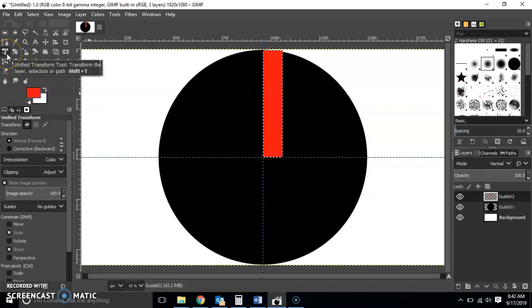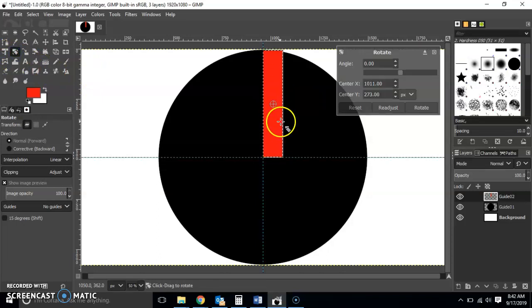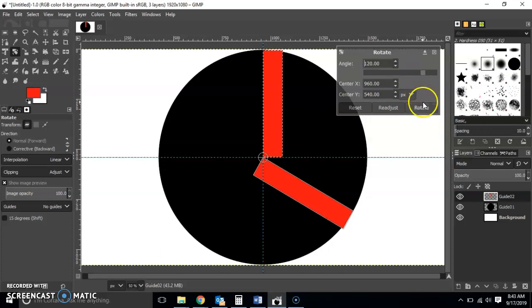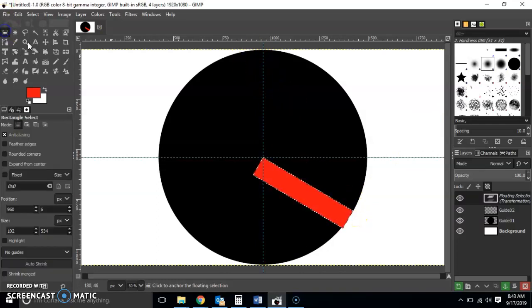I accidentally pressed on the unified transform instead of rotate. So this is rotate, right? You see that Phillips thingy, that plus sign. So just click on that and let it coincide again with the center of our guide, right? I'll just rotate it. I'm just gonna let it be 120 degrees here, right? Rotate. Okay, so now I know that this is where one of the points of my triangle should be within that circle, right?